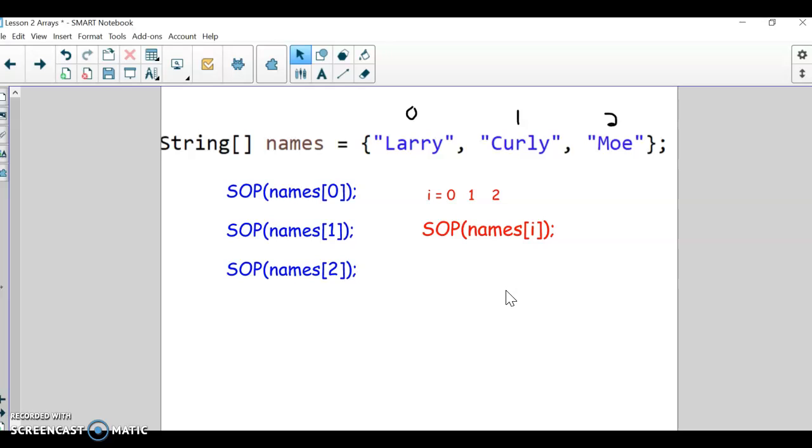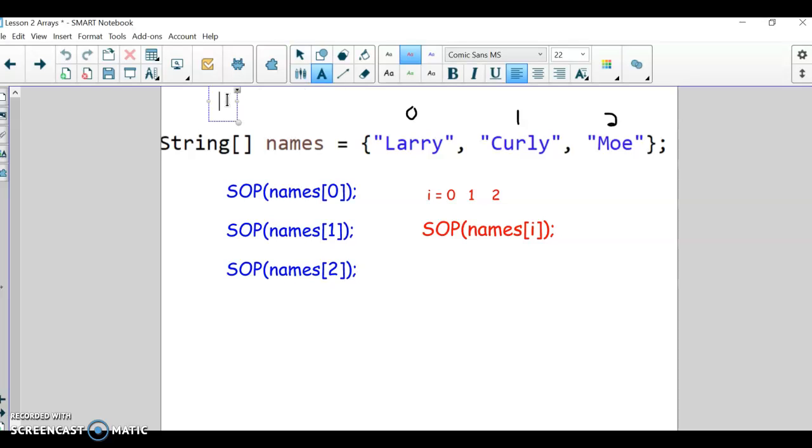Then, for the for loop, what we want to do to make it generic again is length minus 1. The length of this would be 3. So normally what they do is loop i just less than the length. If we stay less than the length, that'll go 0, 1, 2. You could also do less than or equal to length minus 1, which would be another way to do it, but generally they just go less than the length.